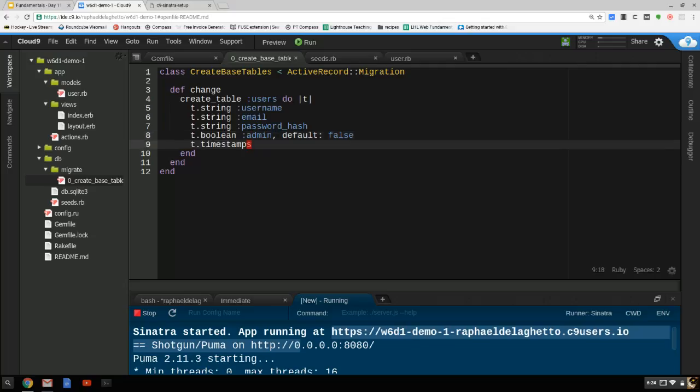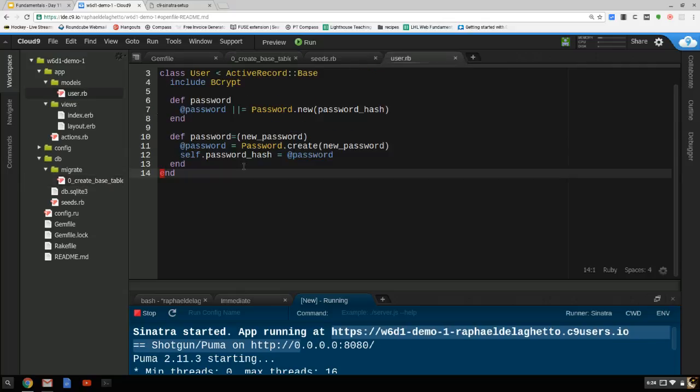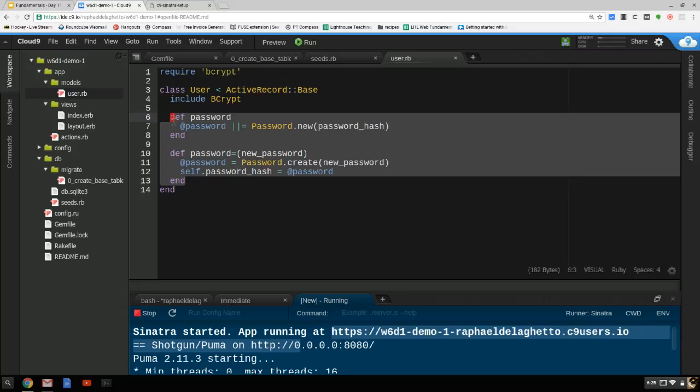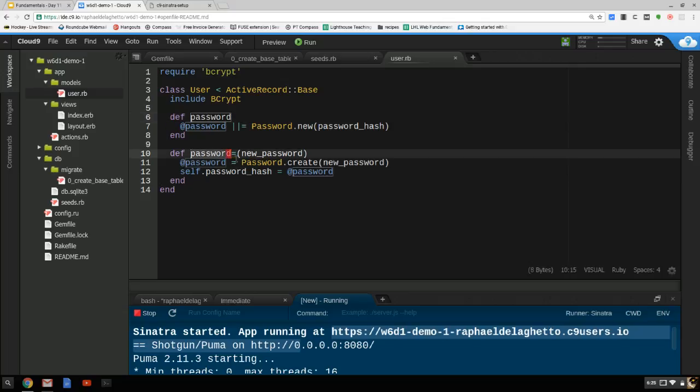And then these 2 magic timestamp columns, which put the created at and updated at columns in the table. So to go along with that, I created this user model. And this just defines a couple of methods. It requires the bcrypt gem, includes all those methods and modules, and then it overwrites these methods. This gets the password. This assigns the password. That's how we override that equal sign operator when we're doing this kind of stuff.